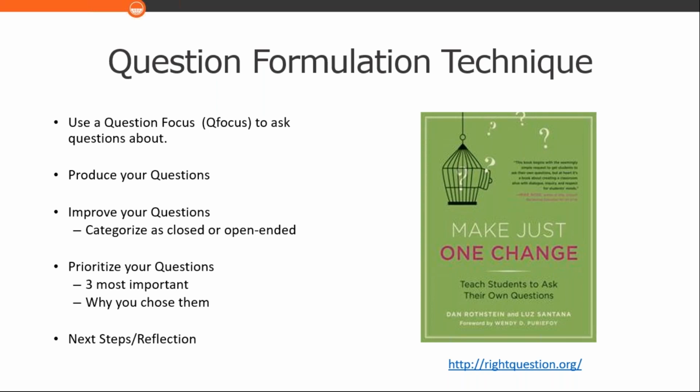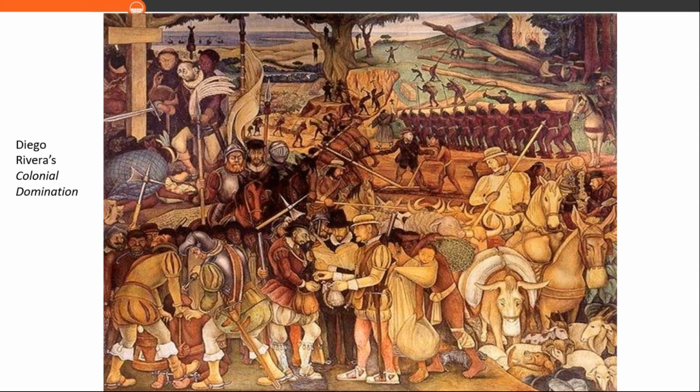Let me show you some examples. This is one I have used in world history, and I've also used this in professional learning experiences with teachers. In whatever group I have used it with, the questions are very similar. So even middle school students and adults, when they look at Diego Rivera's colonial domination mural, you can imagine the kind of things they're going to ask.